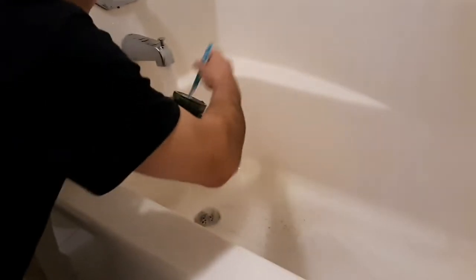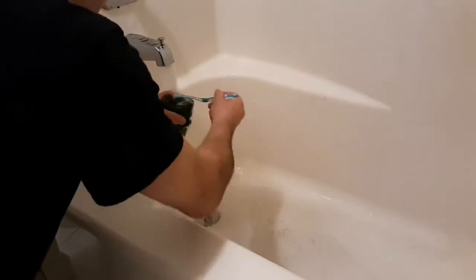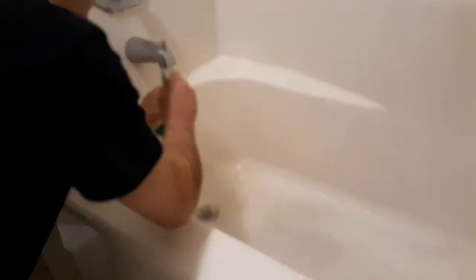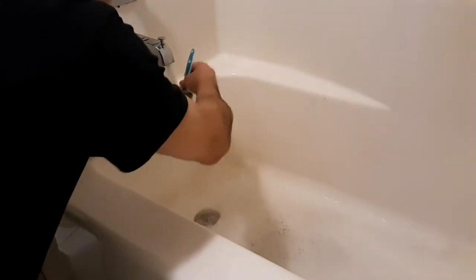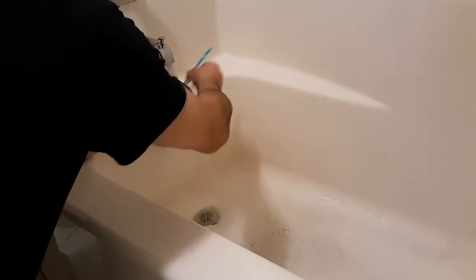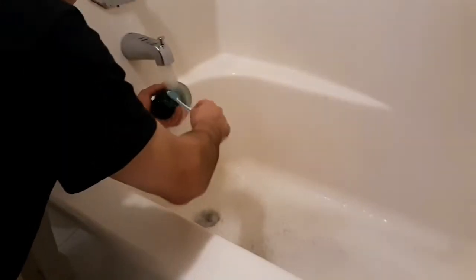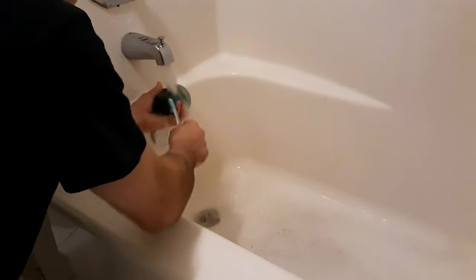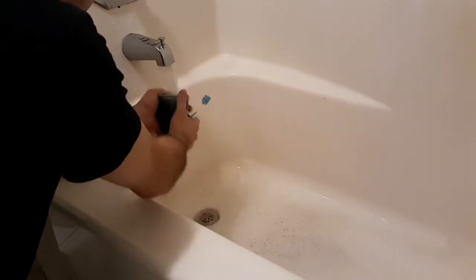Wow, it's getting clean already and I haven't even put any chemicals or alcohol in it yet. If anybody watching this knows a better way to clean glass — I've got a ton of old bottles I've found over the years, just digging for bottles — I'd love to clean them better. That's coming off — I thought that was paint, but it's coming right off. Awesome, the thing looks better already except for that chip.